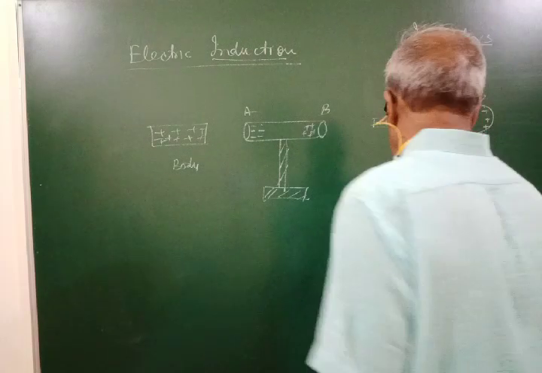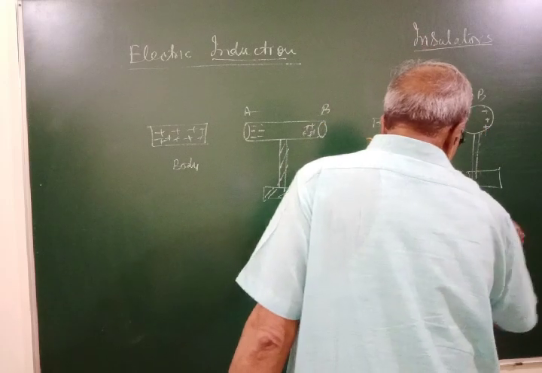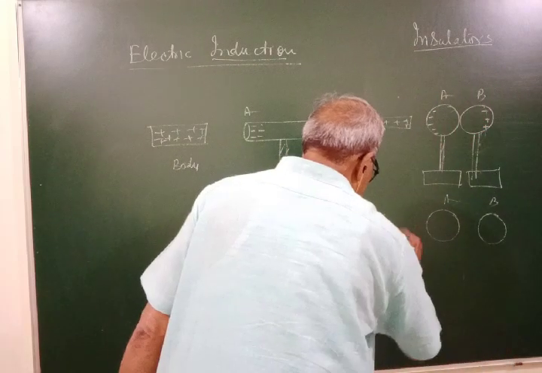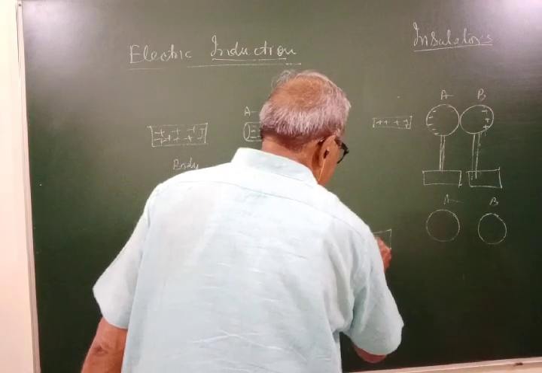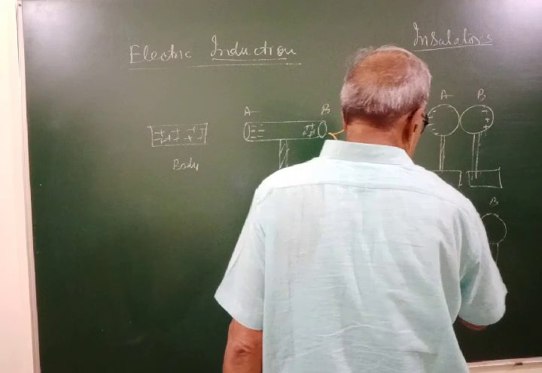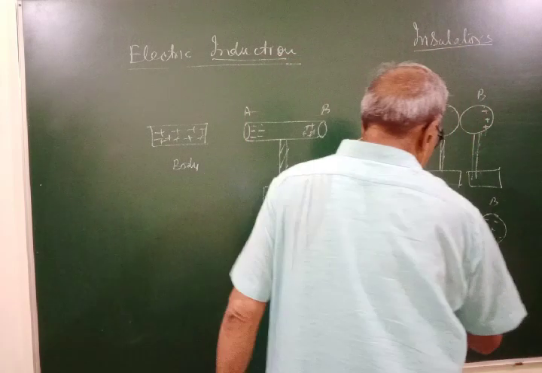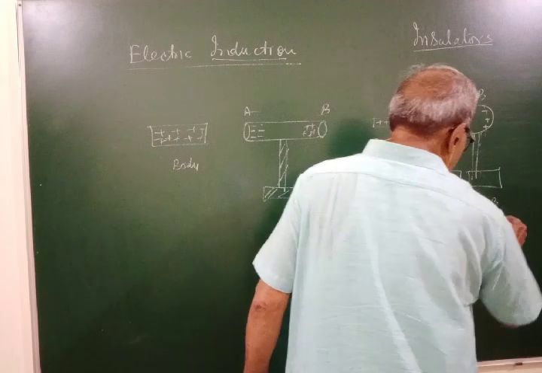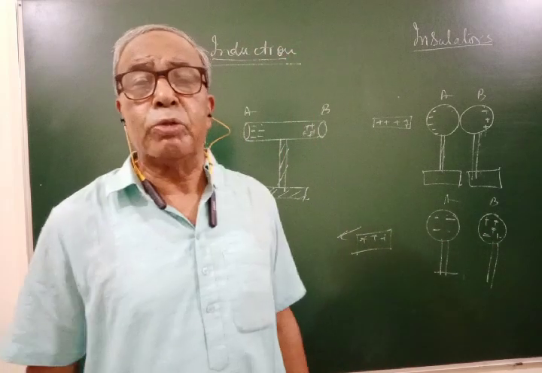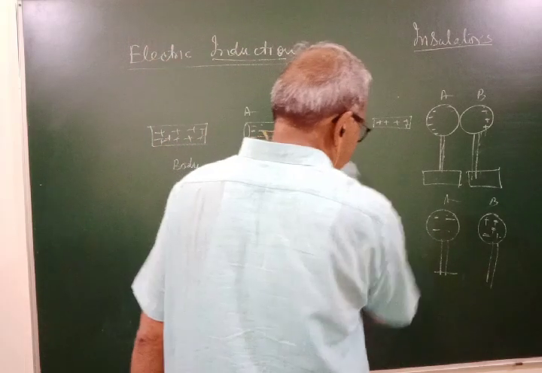Now we take the charged body a little away, and also move A and B away from each other. We bring the charged body far away. Then what will happen here? The positive charge gets spread, and the negative charge as well. Sorry, it was reversed: negative charge here and positive charge there, and when we remove the charged body, the negative and positive charges remain there. That way we can induce a net charge on metallic conductors.